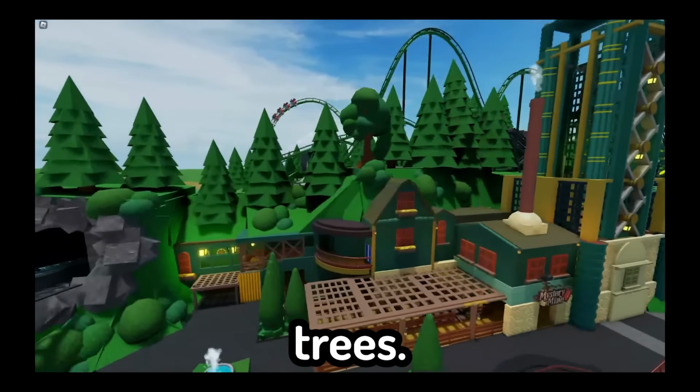And on top of that, I feel like it could go a long way, because you could do different types of environments. You could do spooky trees if you have a spooky theme in your park. You could have jungle trees. The ideas are pretty much limitless, but there hasn't really been any new type of foliage added to Theme Park Tycoon in years, probably more than 3 or 4 years now. So that would be a pretty cool update to see added to Theme Park Tycoon.